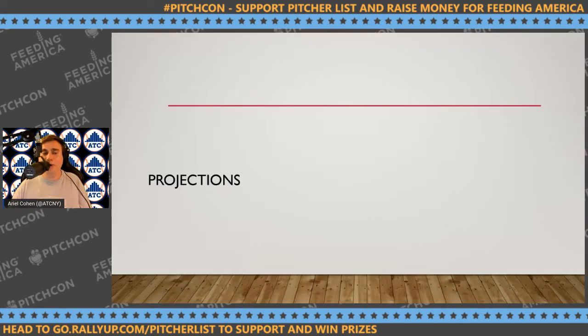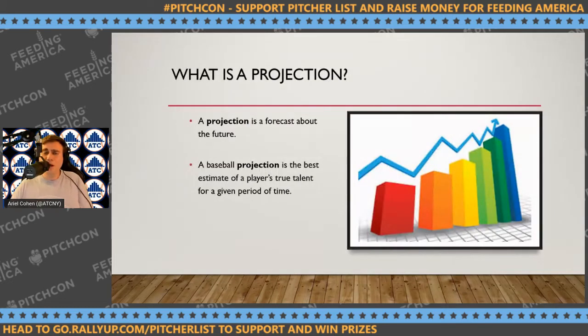Okay, so now talking about projections. Before we talk about ATC, let's just talk about projections in general. What is a projection? In its very basic form, a projection is a forecast about the future, right? It's what will happen next year. We're fortune tellers, right? And a baseball projection, of course, is the best estimate of a player's true talent for a given period of time.